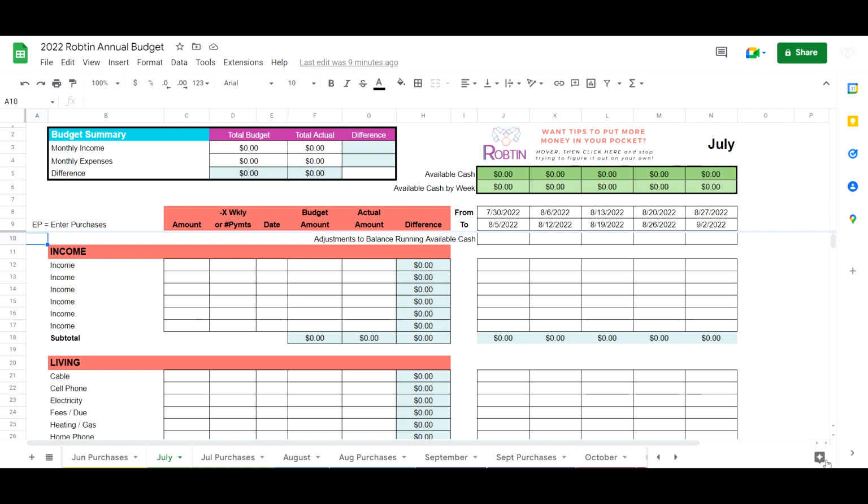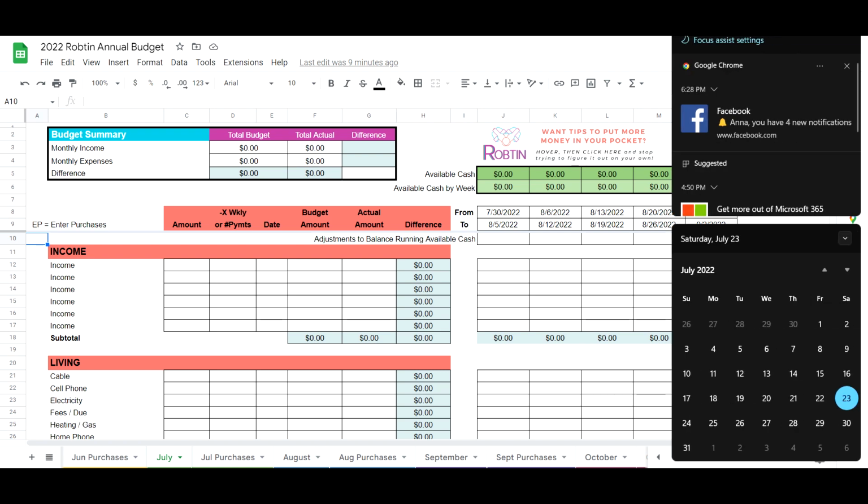Like, for instance, I'll start mine on Mondays. Let's say Monday, so my starting date needs to be either June the 27th or the 4th, 11th, wherever it is I'm wanting to start. However, I want my months to start. And that's what you need to determine, how you want your month to start.